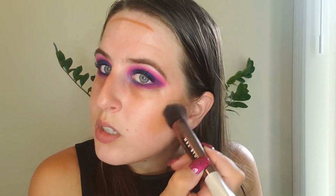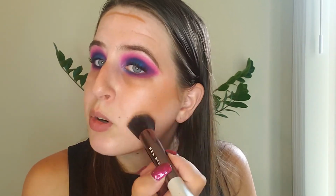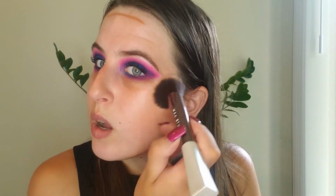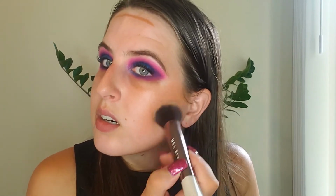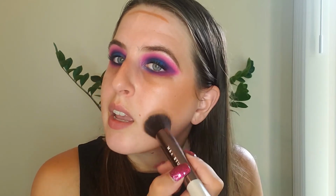Now you can of course use a foundation. I love the VFX Pro foundation, Camera Ready foundation by FARMASi, as well as their BB cream or CC cream. But given that I have the skin that I have today, I'm gonna go in. It's also supposed to be like 87 and we're going to a food truck festival, and I don't really feel like having a full set of face on.